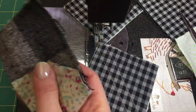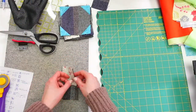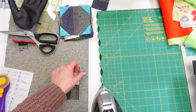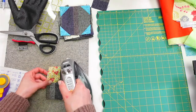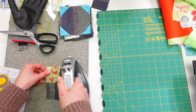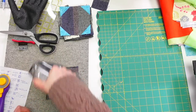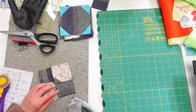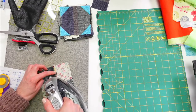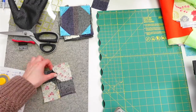Let's press, and then we'll have another one done. So we're cruising today. Got some nice ones in here. Aw, this is sweet. I think this is just the right fabric, this kind of yellow floral fabric. There, I might even press this one open, just because it's feeling like it wants to be like that. A little less bulky then as well.